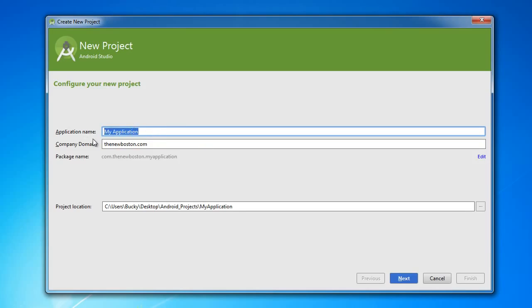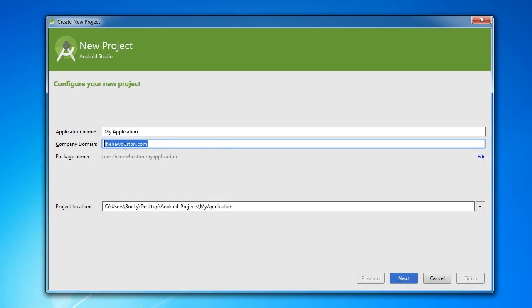Now the application name is not only the project name, so that whenever you're browsing your computer you can identify which project you're working on, but it is actually the name of the app whenever you put it in the Google Play Store. For this one, we can just keep the default name because, like I said, this is a really simple example just to make sure everything's working, and we're not actually going to be selling this. However, when you develop an app that you are eventually going to sell, take some time and think of a good application name, because it does matter.